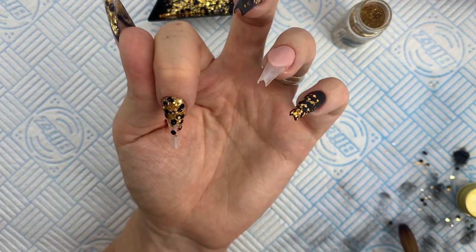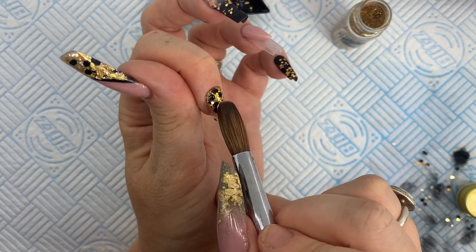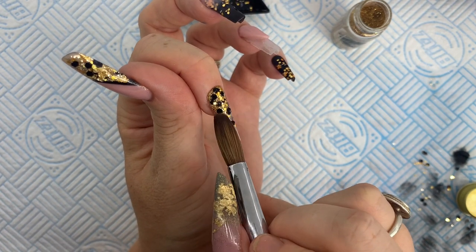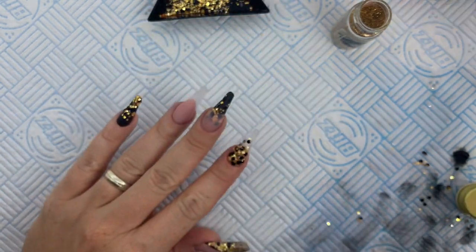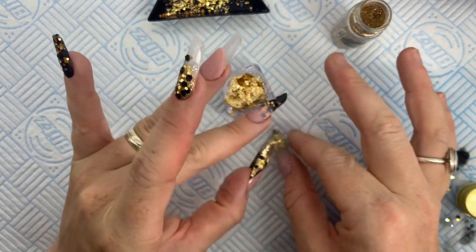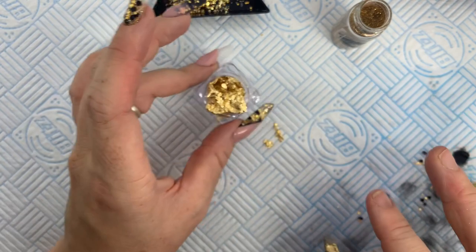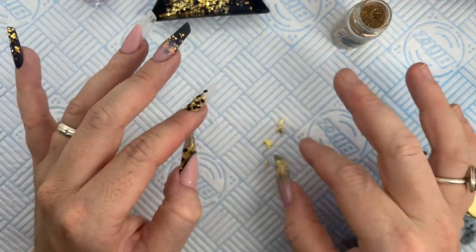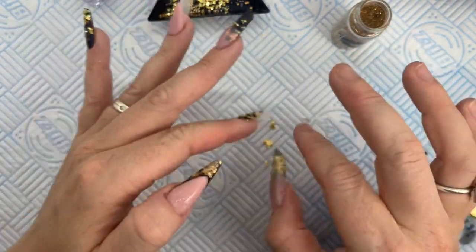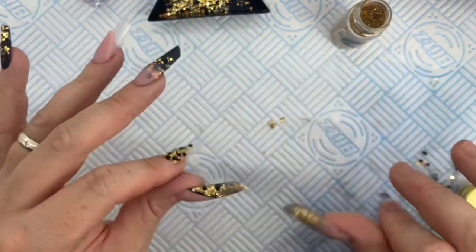Oh, love gold leaf. Bit fiddly, especially when you've got your new claws on, and on the other hand, I've got those little nubbins and one thumb. But you can just rip it apart, tear it to pieces. You will see I'll come in with my scissors as well because I was getting a little bit angry because it just wasn't going quite right. And as long as your nail is, you know, still quite wet, you can just dab it in.